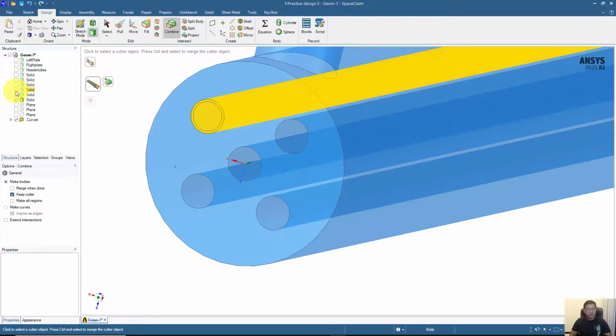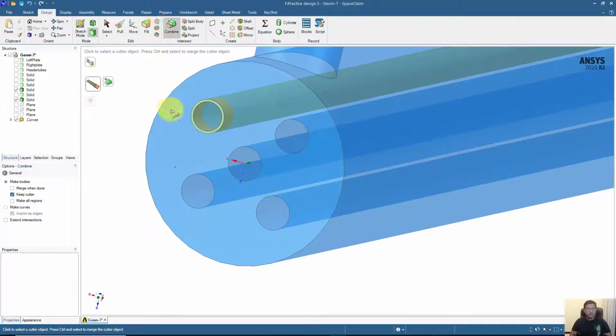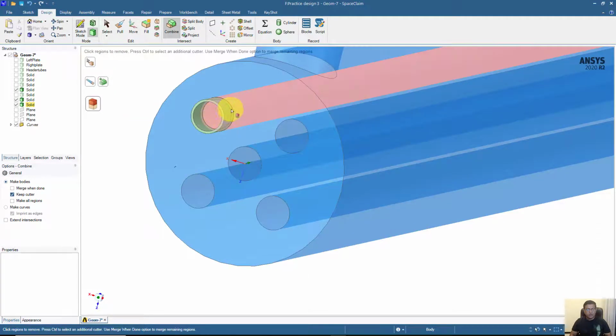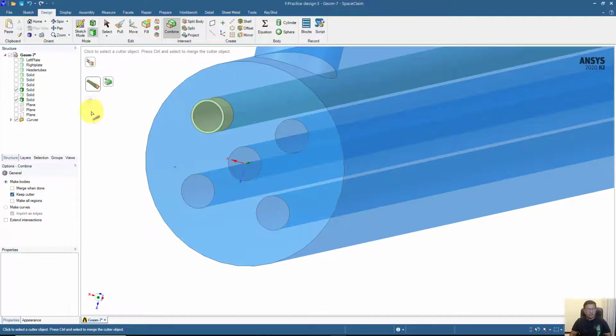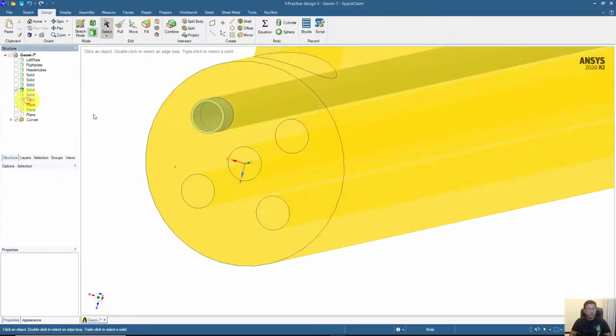And the last body is here. So again use the combine command, and this time we use the last thickness of the tube, and inside and also outside they should be deleted in one go.